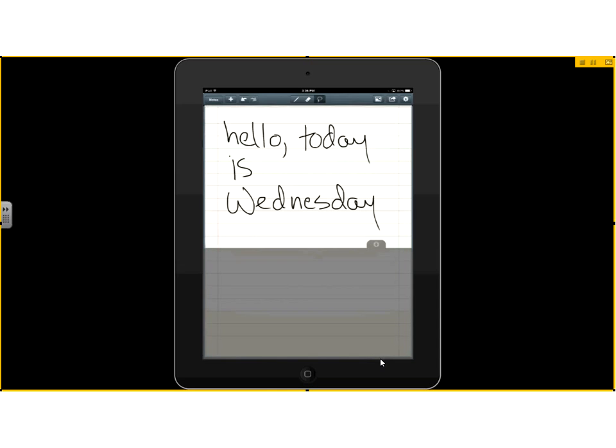If you look at the bottom here, there is a palm guard when you're using this. You see this is the palm guard. If we tap on that, you can see that it raises. What that means is I can put my palm anywhere in here, as I'm doing right now. You can't see that, but I am, and it's not writing anything. So I can rest my palm on the iPad to write, and I can adjust this just by grabbing and sliding it to set how much room I need.